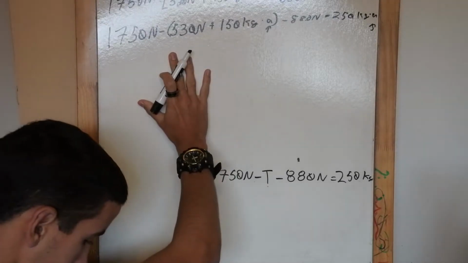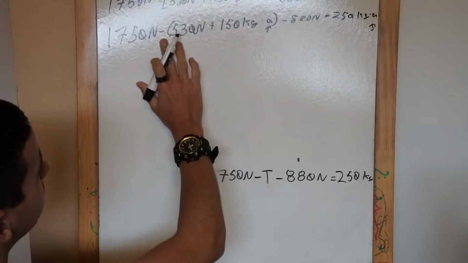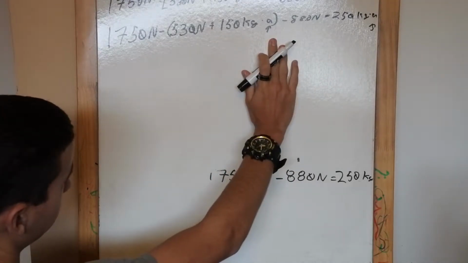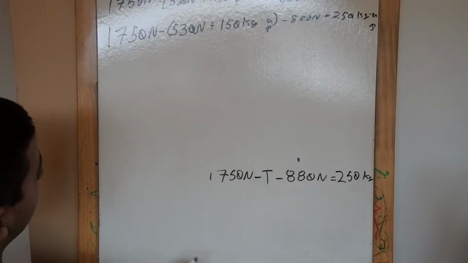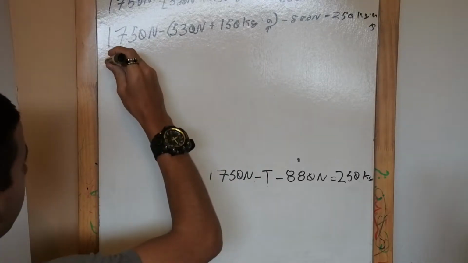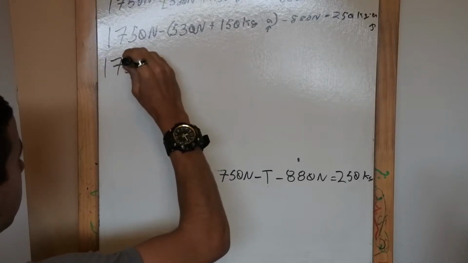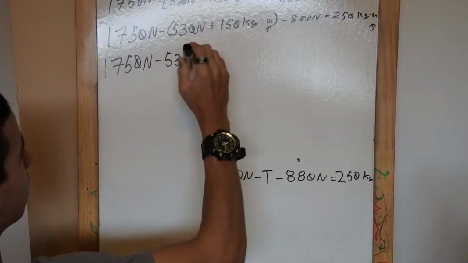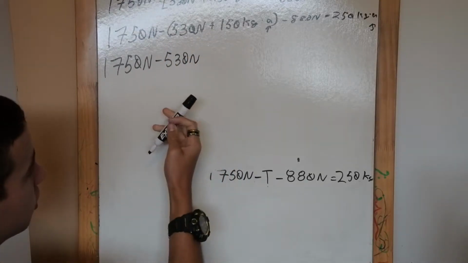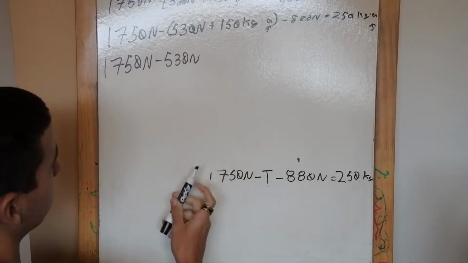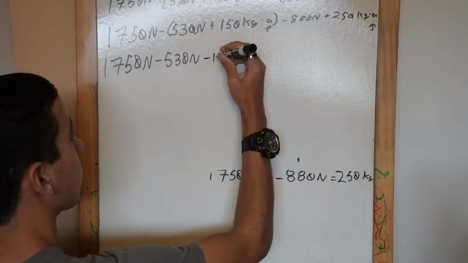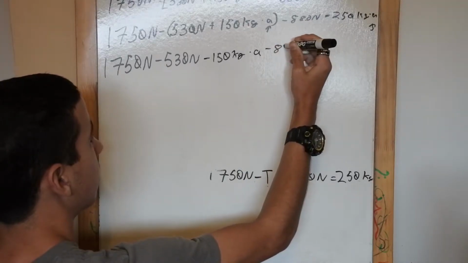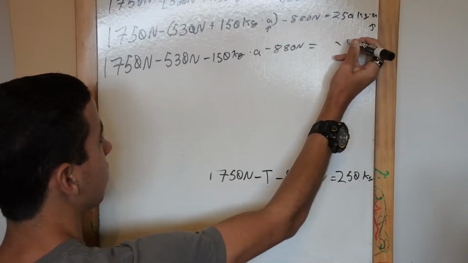Now, what we can do here is, you may be tempted just to subtract 150 from both sides, so you can get rid of the 150 kilograms times acceleration here. Unfortunately, you can't do that because of this negative sign outside of parentheses, so we have to distribute the negative sign first. So, minus 530 newtons, because it's pretty much a negative 1 here. You know, property of distribution, negative 1 times 530, negative 1 times 150, minus 150 kilograms times acceleration, minus 880 newtons. It's going to equal the same thing.